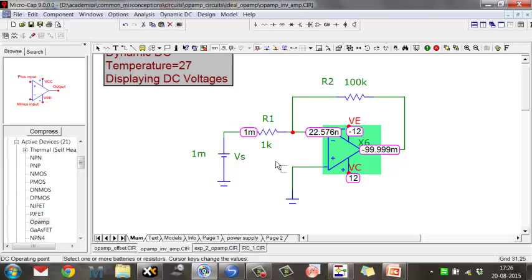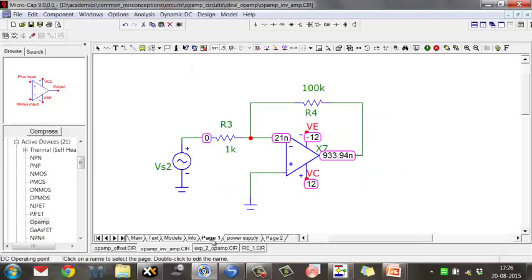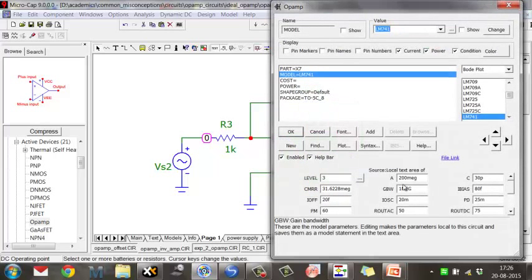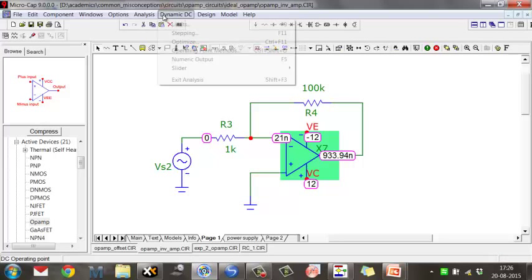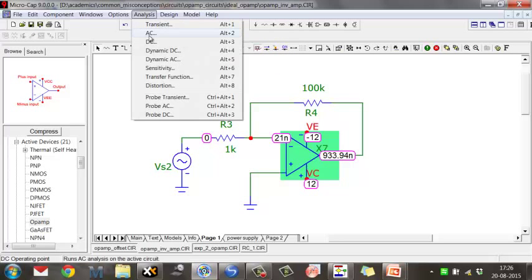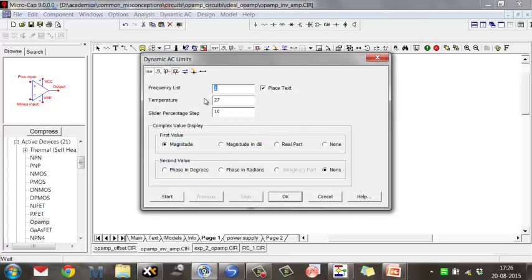But suppose I do this now and I go to my next circuit here. It's the same amplifier, 1K, 100K, same amplifier, and same edited parameters. I've made, you go here and you see 200 meg, everything is the same. I've edited everything. But now what I do is, I look at the gain not at DC, but at some other value. Analysis, let's do AC, dynamic AC. And it says at what frequency do you want? So let me look at it at 1K.